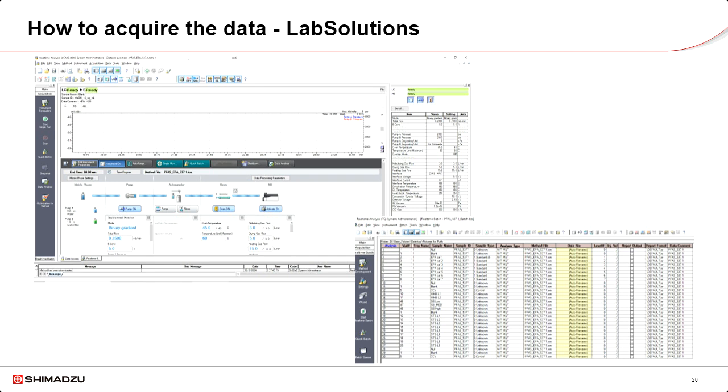Now let's take a quick look at the software. And here I have a couple of screenshots of the LabSolutions software. The bigger picture gives you a quick overview of what's the landing page when you come every day to start your work with the instrument. And the smaller picture in the bottom corner gives you an example of a batch table that we have created already according to the requirements listed in the method to run the samples according to 537.1 or 533.